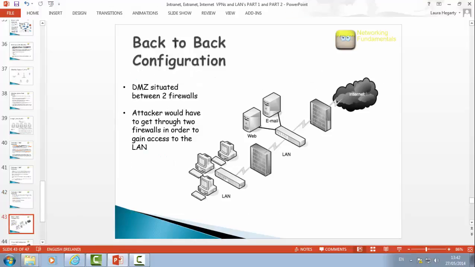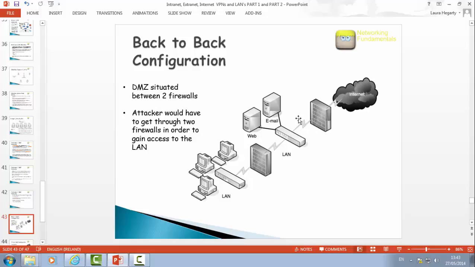Here we've got the back-to-back configuration. The DMZ is situated between the two firewalls. Here we have your LAN set up, and we've one firewall. Here we have another LAN set up, and we've got your email and your web. This is seen as your DMZ, and then you've got your firewall, and then you've got your internet.